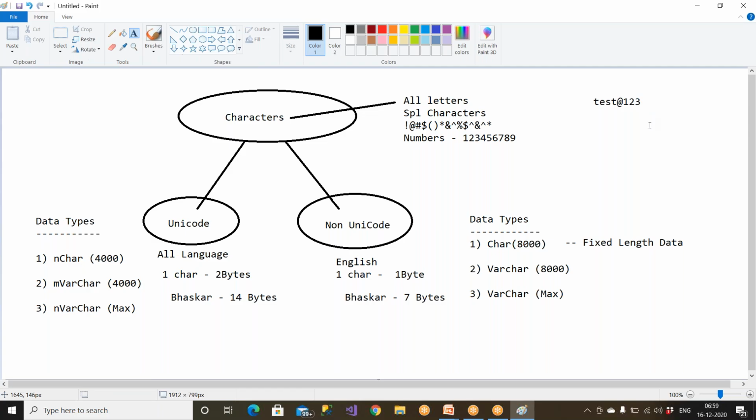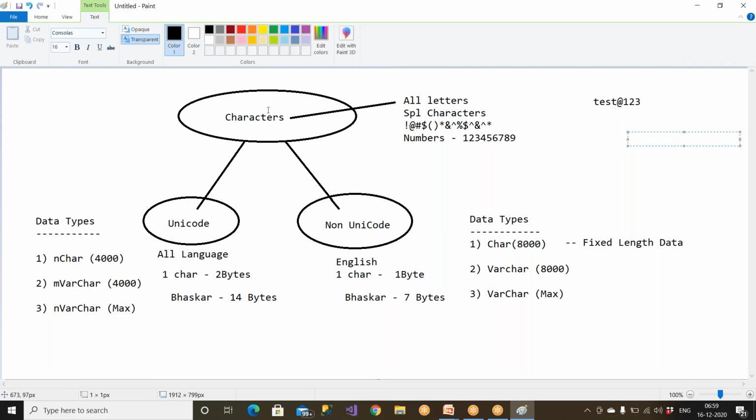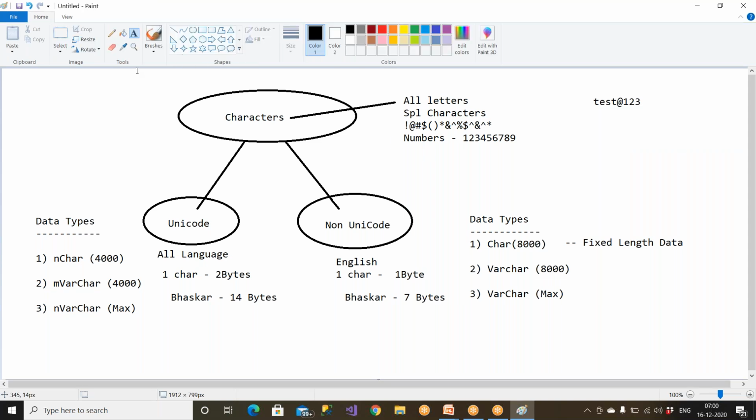Integer means something else. I will discuss that later. So characters means all these things are supported. Remember this point. Clear? It supports all letters of all languages, special characters, and numbers are included in the characters only. Clear?